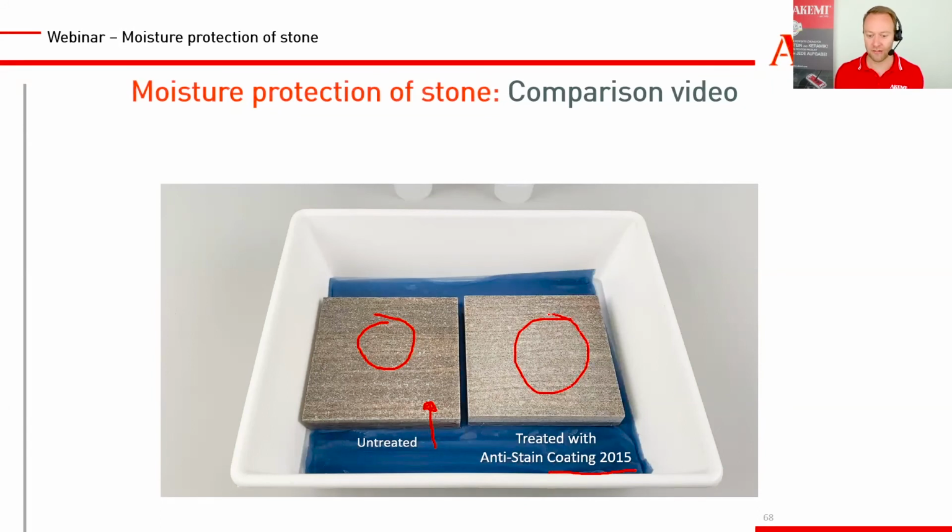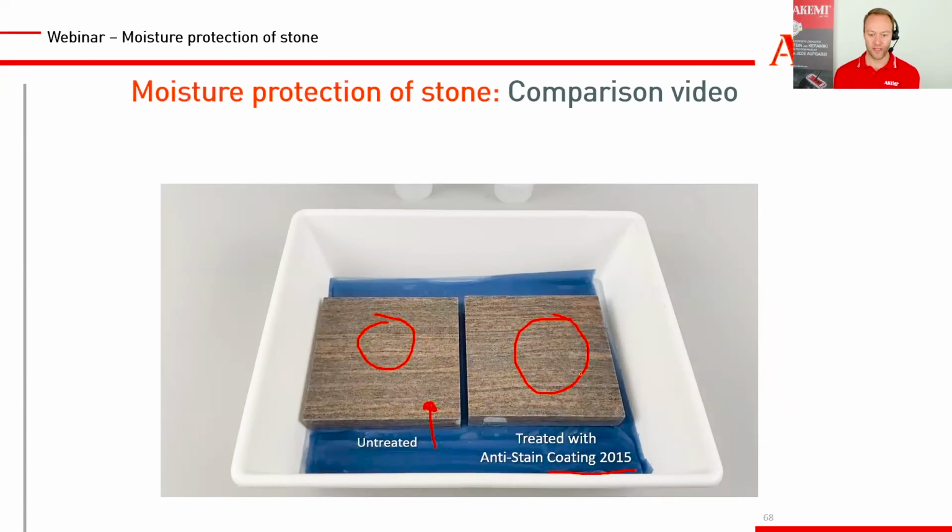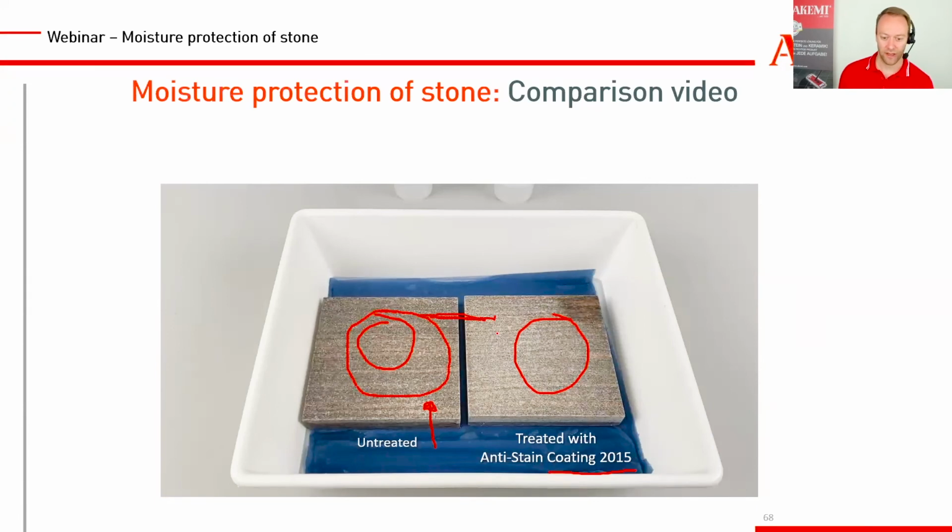Here in the other case, I give it 1 day. The next day you can use your impregnation there, no problem, because the stone directly dries up. Even if I do it again and put the water there, you can see both absorbed the water the same way, but the anti-stain coated stone dries up very fast, completely back to the dry surface again, and this one stays dark. I think the difference is visible.